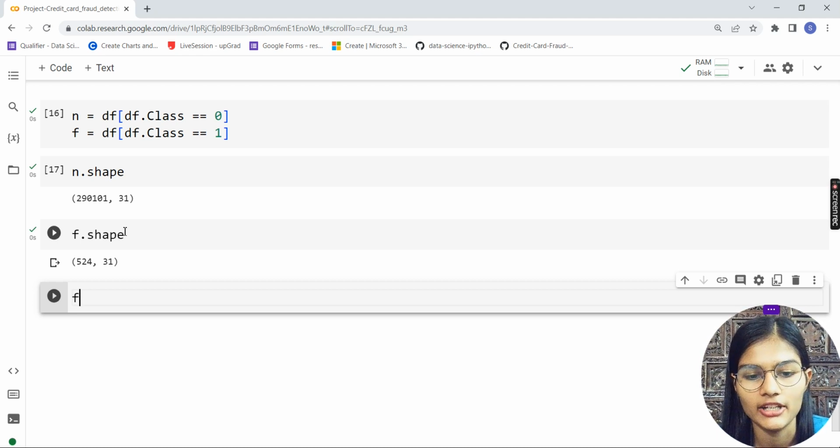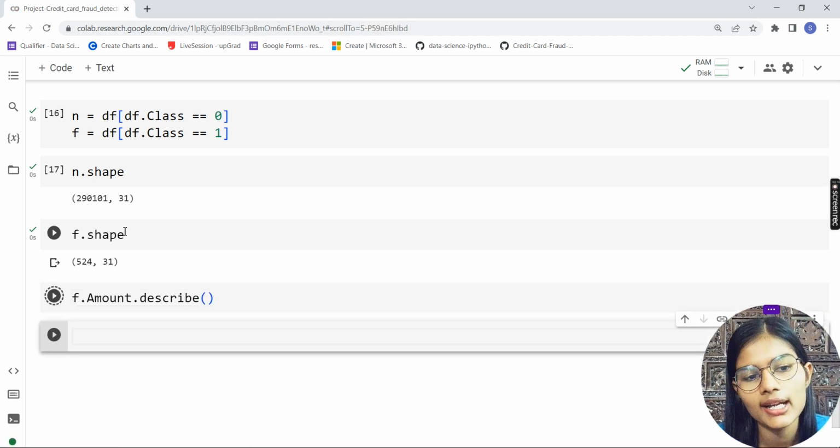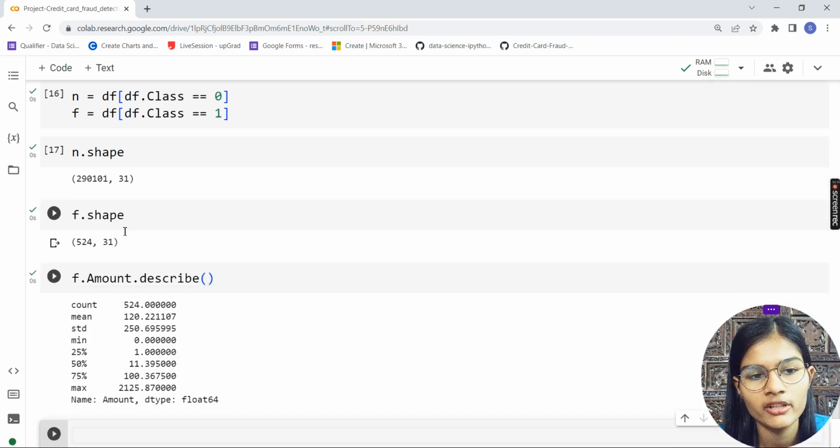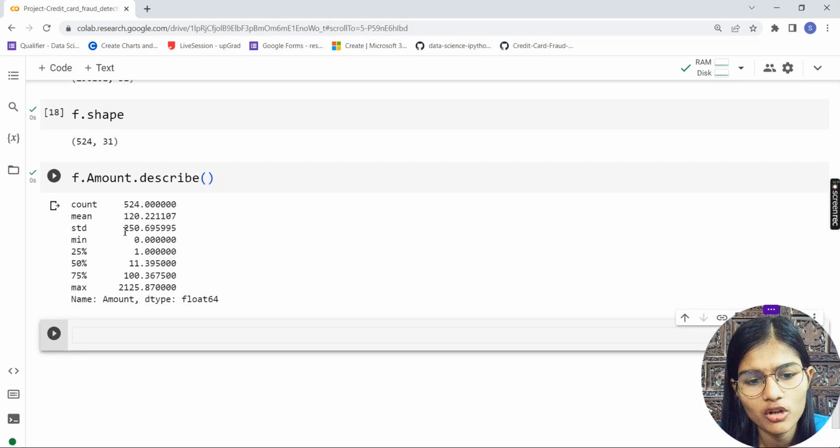Now I would simply try to describe the values. I would write f dot, use my amount column dot, and use my describe function also. So now I am trying to describe the values of every single thing, right?